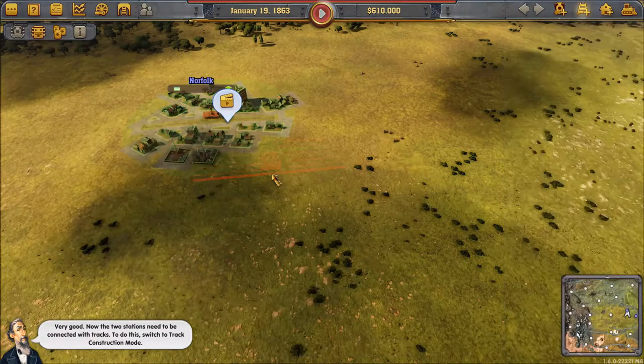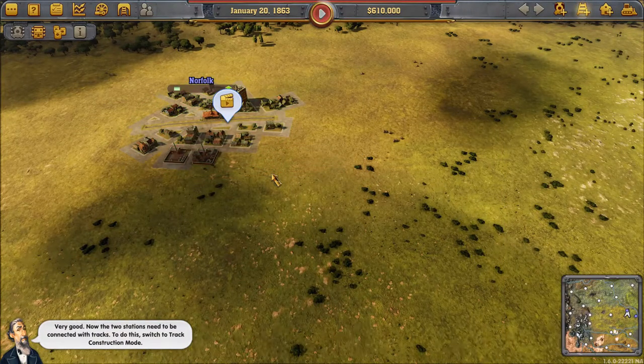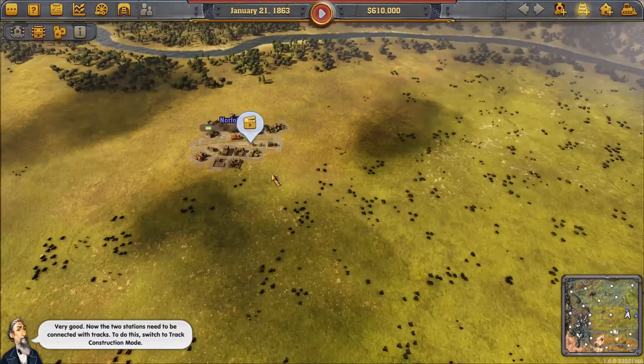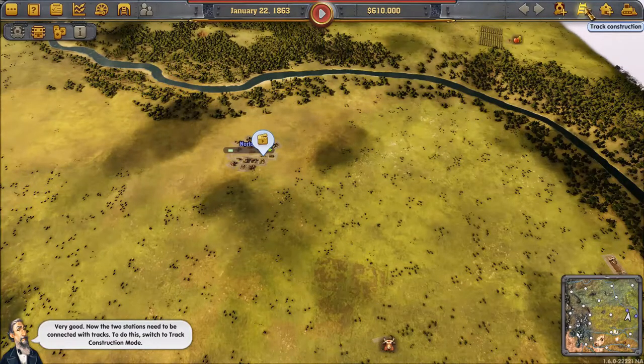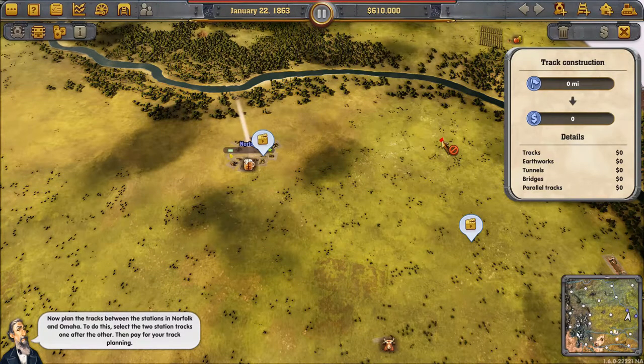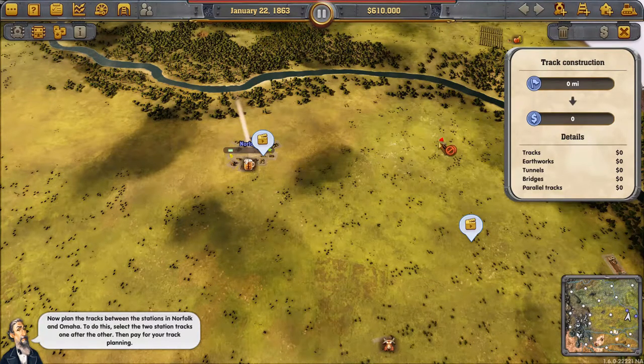Very good. Now the two stations need to be connected with tracks. To do this, switch to track construction mode. All right, so track construction mode right next to build construction. Now plan the tracks between the stations in Norfolk and Omaha. To do this, select the two station tracks one after the other. Then pay for your track planning.